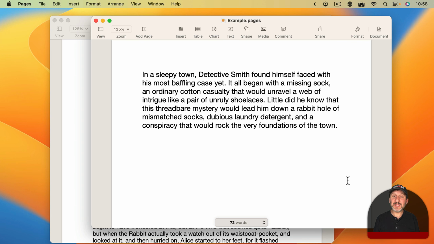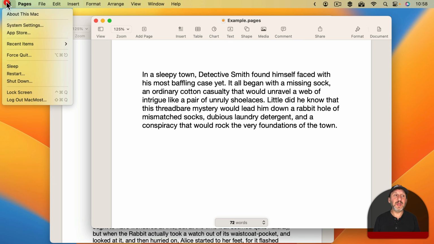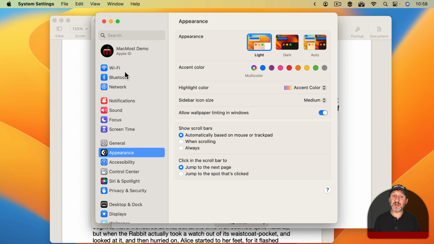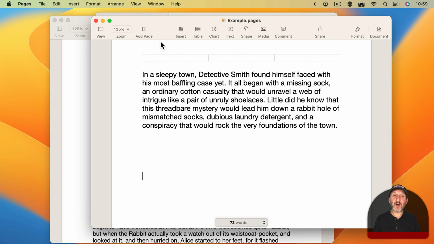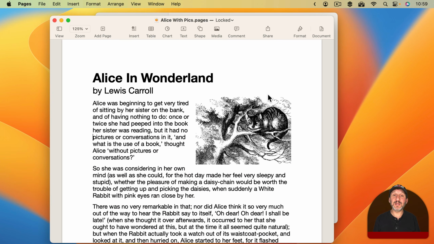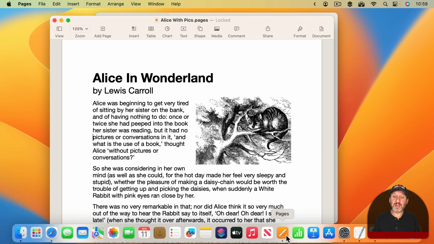And being able to see that list of minimized windows in the dock could be an advantage, but also could create a lot of clutter. There are some people that like it either way. Now if you go to System Settings, there's a setting for that as well. Also in Desktop and Dock. If you look for Minimize Windows into Application Icon, you could turn that on. Now if I minimize, it will not add an icon to the dock. It minimizes into the application icon. Doesn't create anything new there in the dock at all.